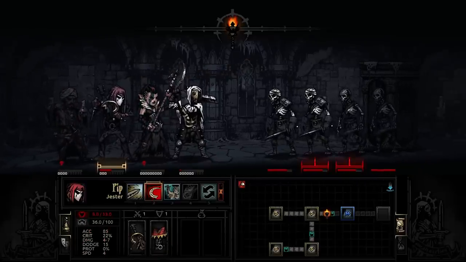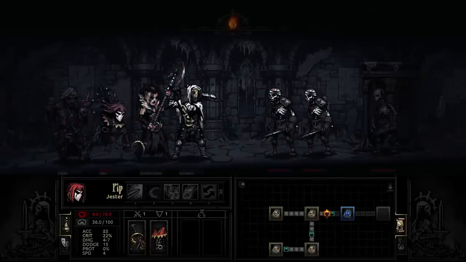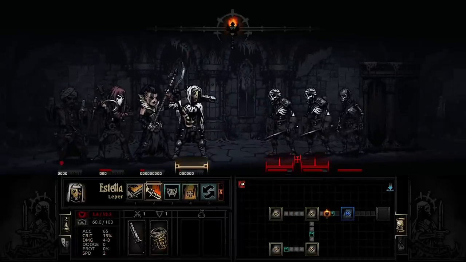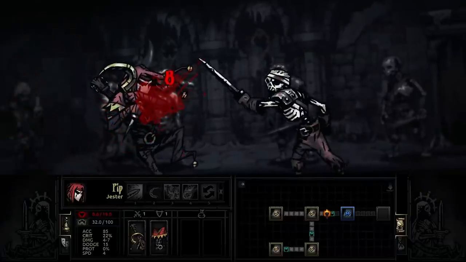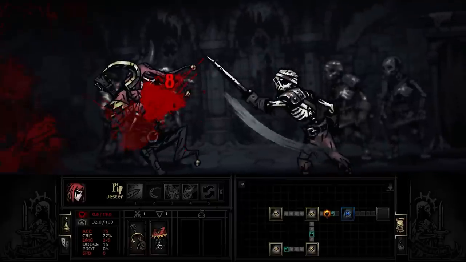Round 2, here we go. Set the stage. All right, can you hit this time? Yes, sirree, Bob. Good work. All right, heal her up. Thank you. We got this. We are here. We are ready to rock. All right, there you go. No. Oh, graveyard slash. Yeah, that's fine. What's this one? Nope. Don't you do it.